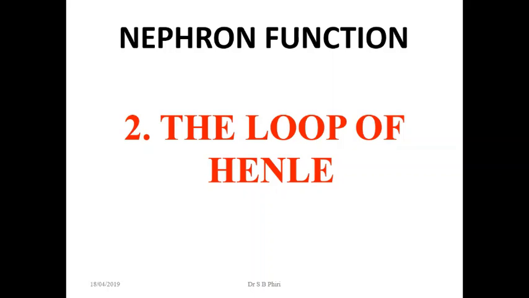So you need to remember the functions of the proximal convoluted tubule, especially with regard to reabsorption of glucose. Then you should be able to remember the transporter maximum for the channels that are responsible for reabsorption of glucose. When they hit the maximum transport, what happens? So some of the glucose will start appearing in the urine. There will be glucosuria. So if there's glucosuria, it's creating osmotic gradients that will pour a lot of water from the interstitial spaces and also from the epithelium cells into the lumen. So the volume of urine is also going to increase. So you need to be able to explain that with regard to diabetes and other diseases that can bring about glucosuria.